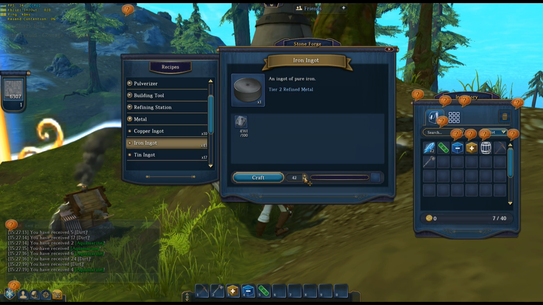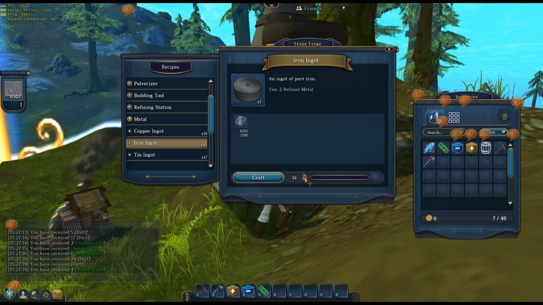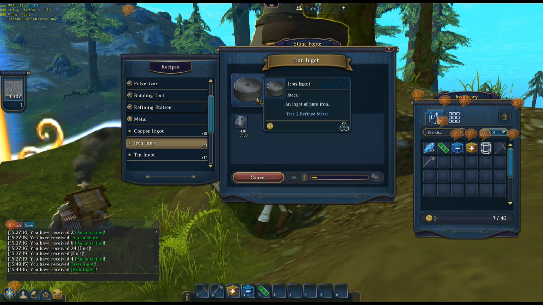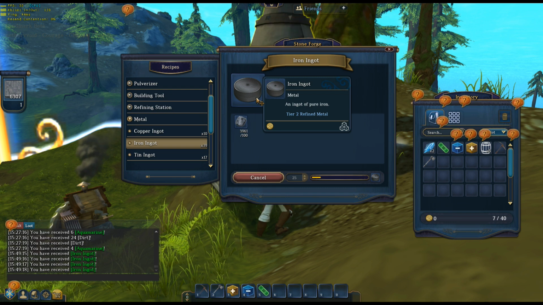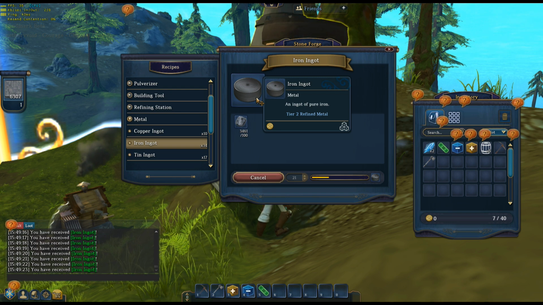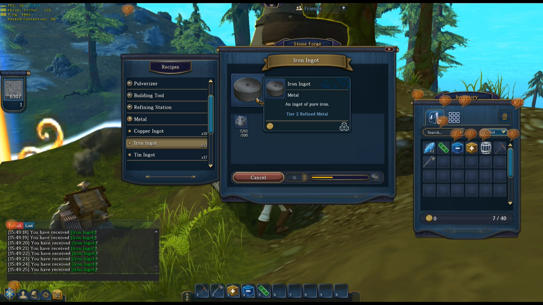Let's just do, I don't know, 30. That's probably good. So we're going to make 30 more iron ingots. I know I need it for a couple things I want to make. The iron pick is one of them. The selection tool takes some iron ingots. And a couple of other things too.